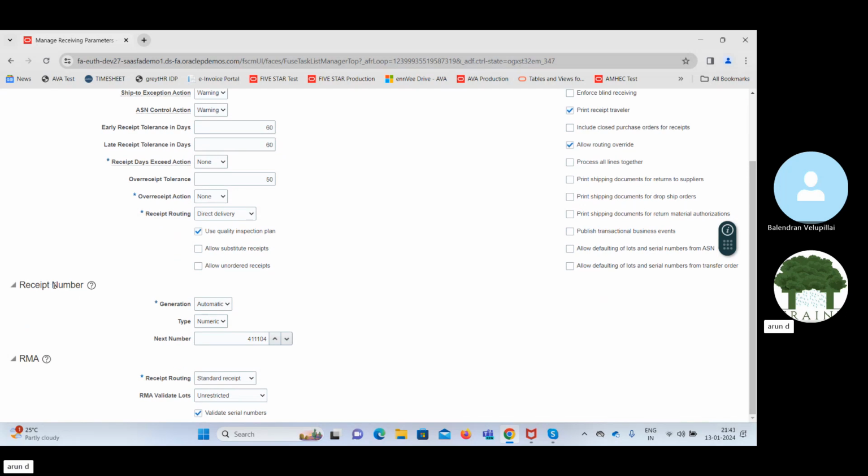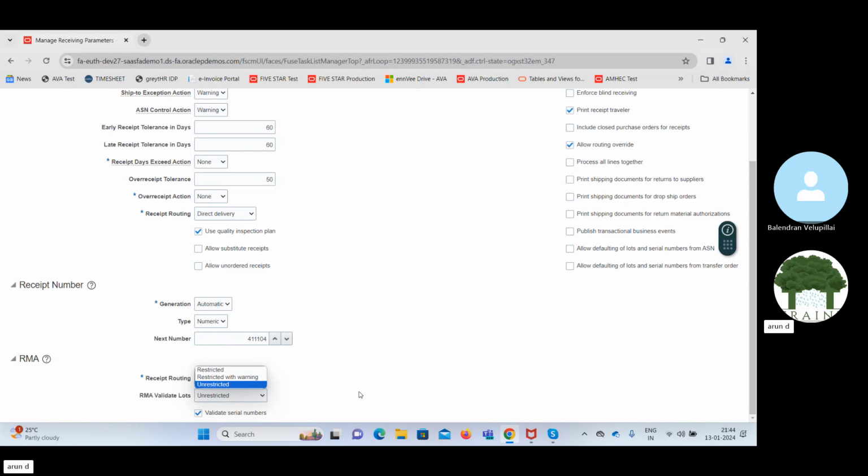And then the receipt number. This is where you'll set the receipt number. Here I can say it is usually automatic, but in terms of system specification we also have the option of manual, though in most of the implementations I have seen only automatic. The numbering sequence, I can set it up here. This cannot be alphanumeric, because it's not similar to the serial number. We will not be able to use it. It is only numeric. If you see here, you'll see only numeric. And these are the options that we have seen.